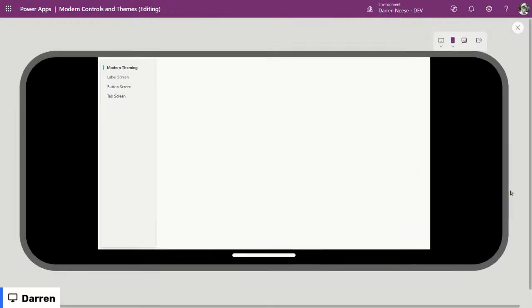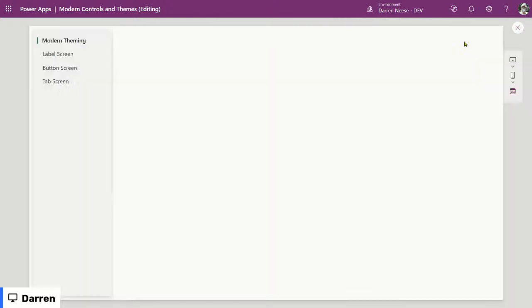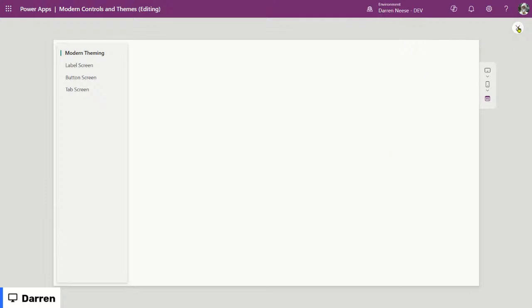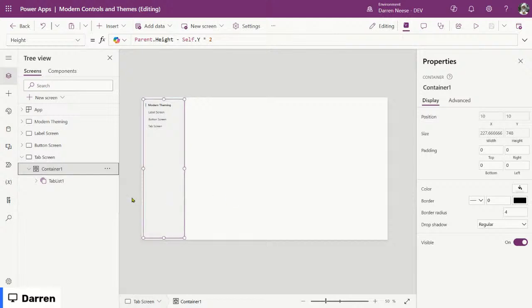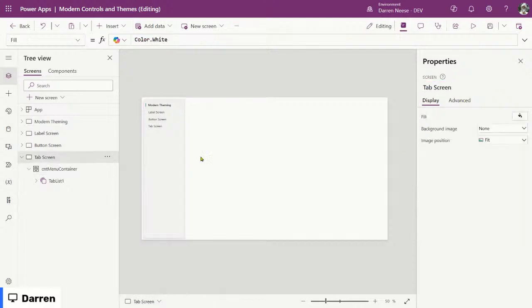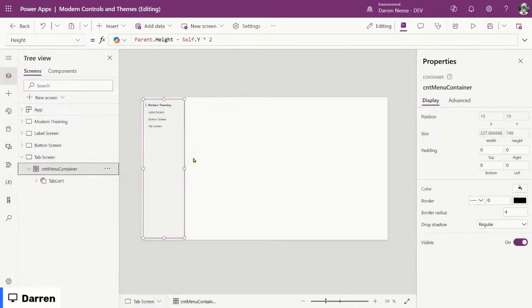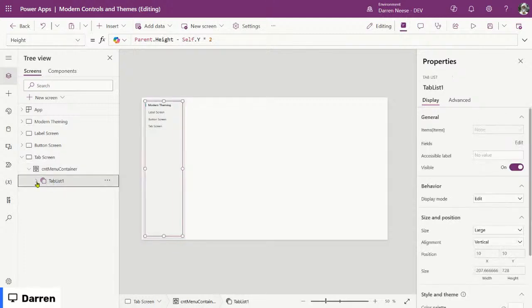You guys like that? I do. Very nice. So what you could do is copy this. Let's name this container something like CNT for container. We'll call this the menu container. How about that? Now, it would be best if we created a control out of this, and I don't want this to be about object-oriented programming and all the considerations you have to take into account when creating a component. So I'm not going to do that.